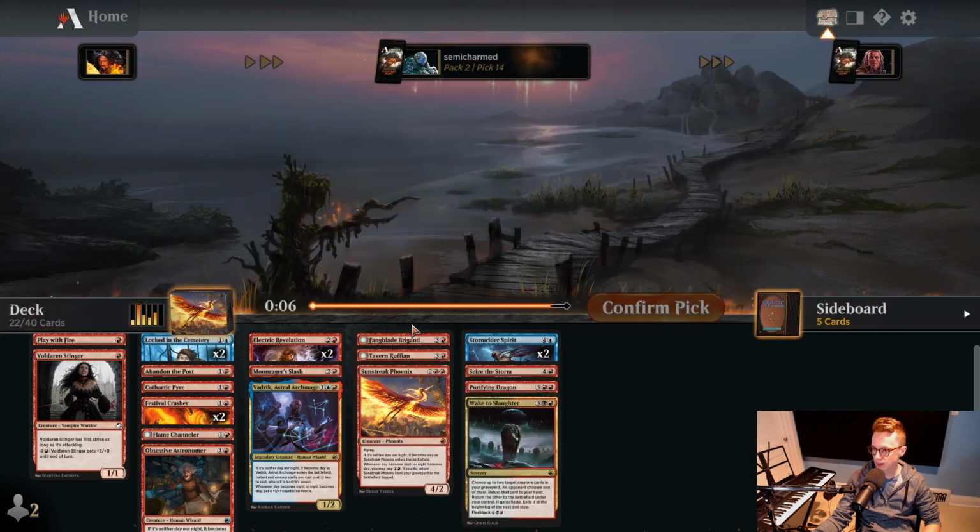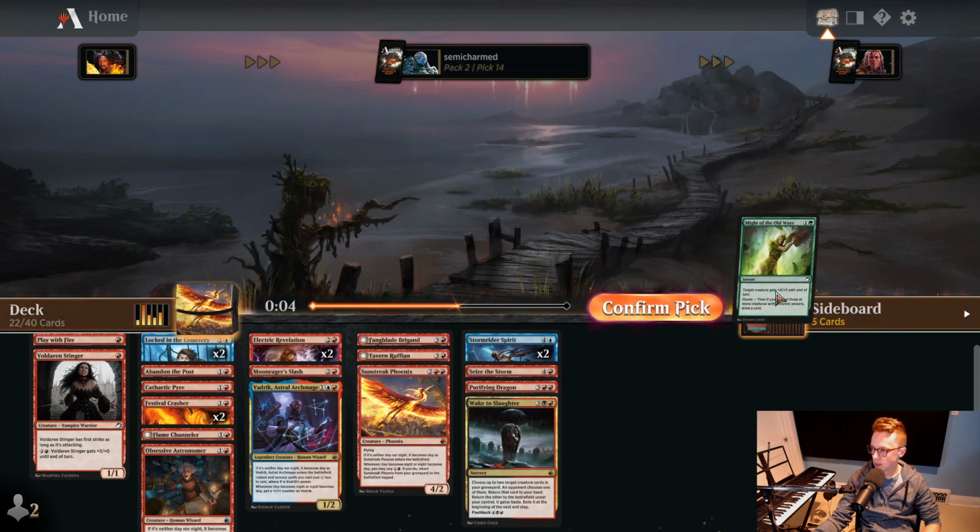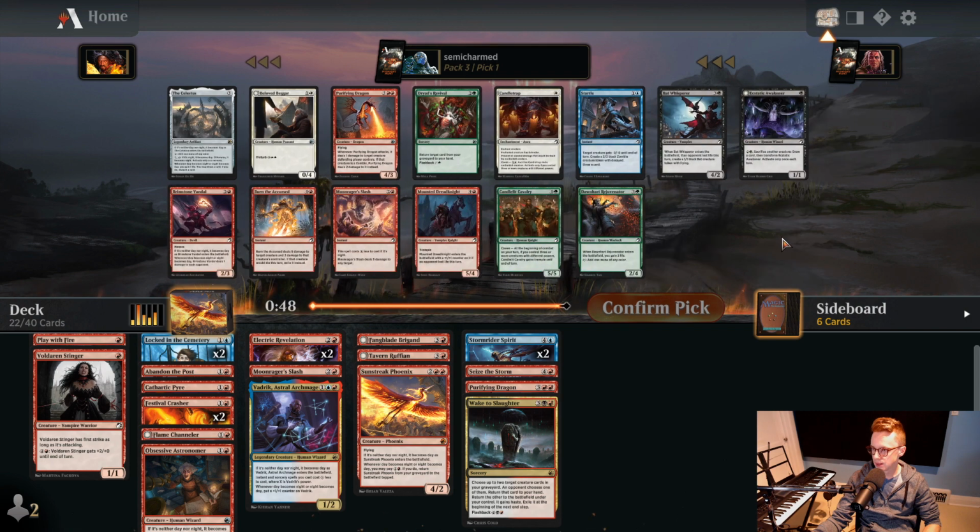I really don't think we're going to end up green at this point. We had a shot at... I can't remember the name of the card. Rotten Reunion. We may regret that one if we end up in black, red.